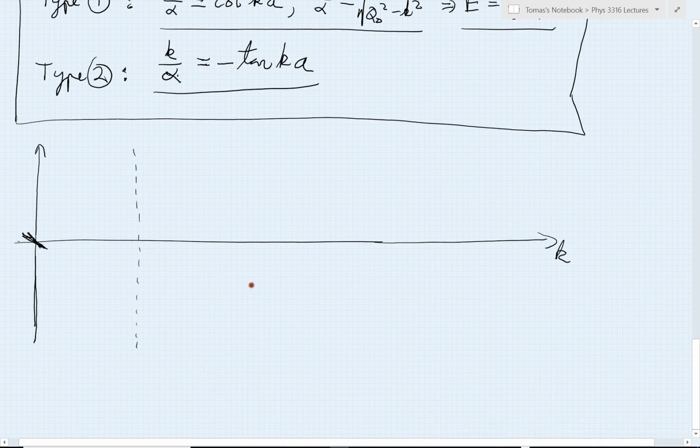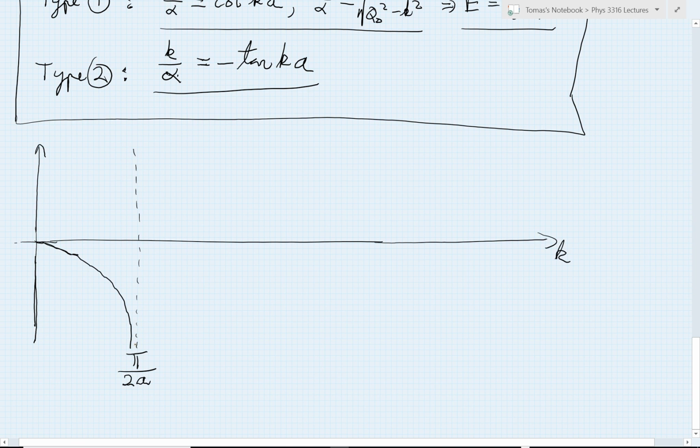So that asymptote that I'm going to hit, it's going to look something more or less like this. Here, maybe I'll make it come in with a little less slope, and then have it asymptote like so. That's pretty nice. That asymptote value is pi over 2, but I'm going to write it as pi over 2a because remember, I take k, I multiply by a, and then I'll be taking tan of pi over 2. It will go down to minus infinity.